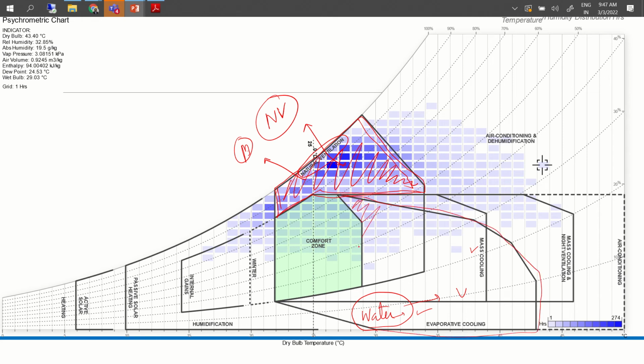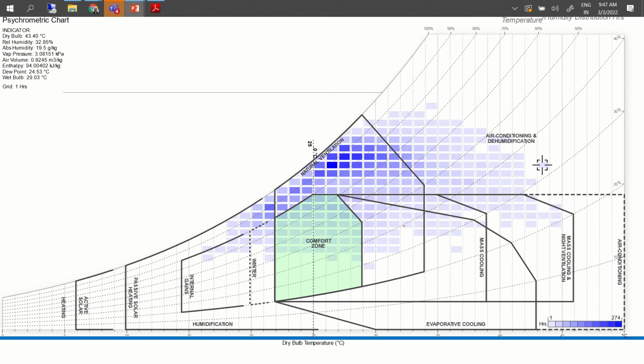Okay, and you can see maybe there is some impact, but not as significant as possible. Okay, what is the major thing that we can observe is we need a lot of ventilation. That much you can directly observe from this chart. Okay, so you can see the number of hours which is marked as dark. So just by improving the natural ventilation, we'll be able to achieve a lot of comfort in this particular climate.